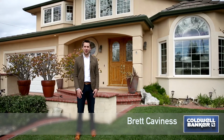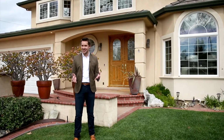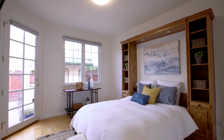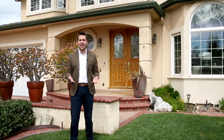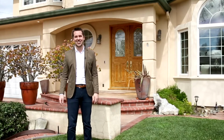Today I'm at 2241 Menzel Place here in Santa Clara, and we're at a totally custom Silicon Valley home. So excited to take you inside to see all the features, including an integrated home theater, two master suites, including one conveniently located on the main level, an expansive gourmet kitchen, and outside several dining areas spaced out all around a gourmet chef's barbecue area. So much to see inside, let's go on and take a look.